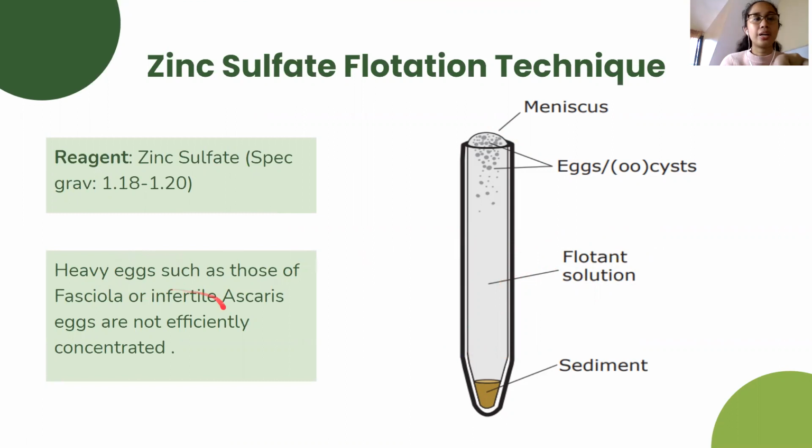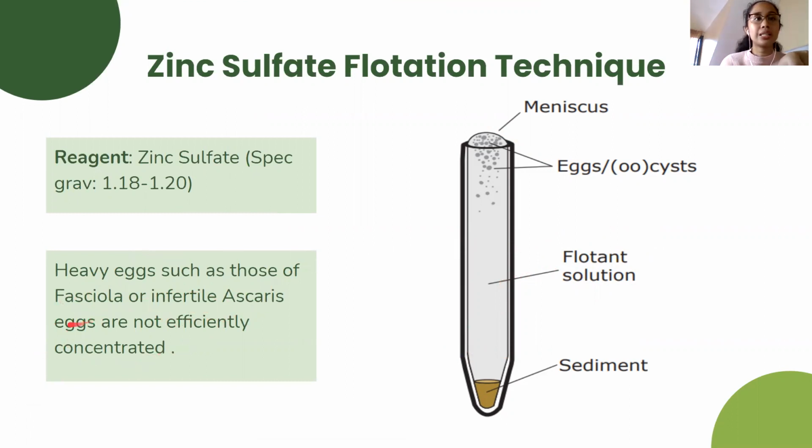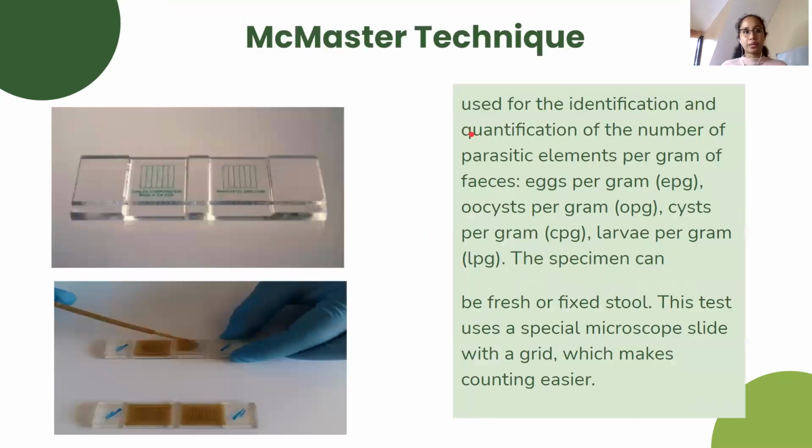However, class, the heavy eggs or big eggs, just like your fasciola and your unfertilized ascaris eggs, yan, sa sediment sila pumupunta. So class, if you want to focus the eggs under the microscope, so you will get the topmost layer only. Yan, and that's the one that you're going to focus under the microscope.